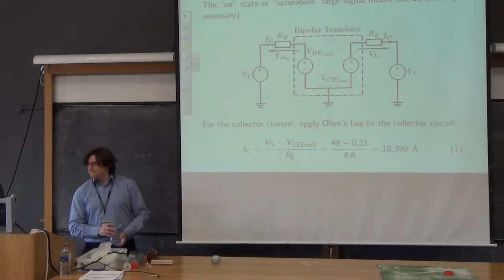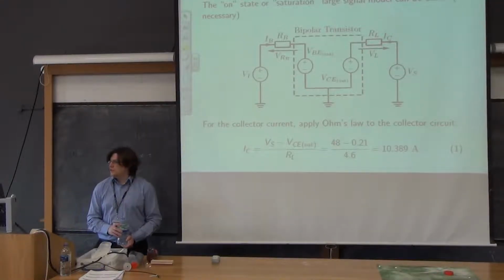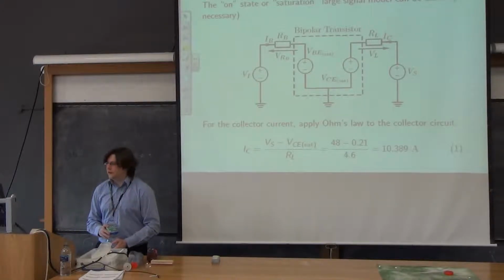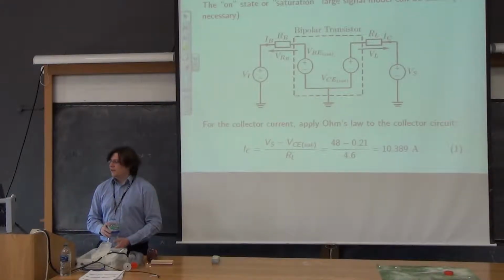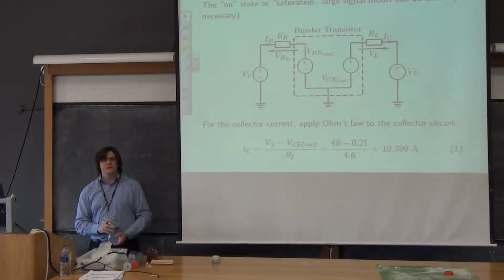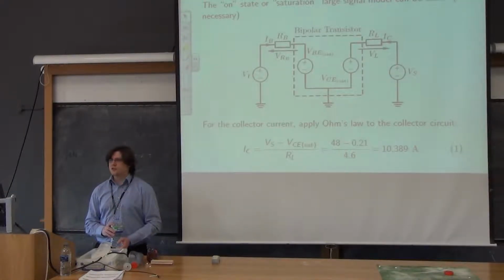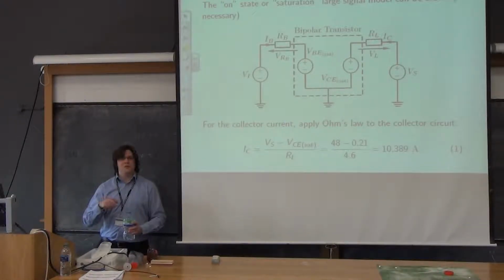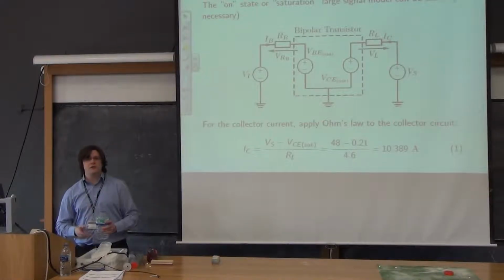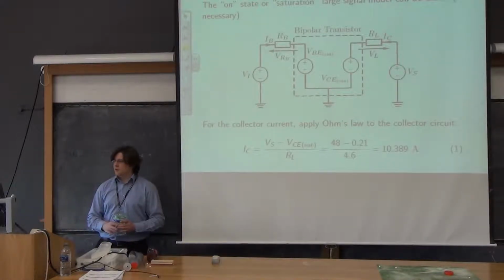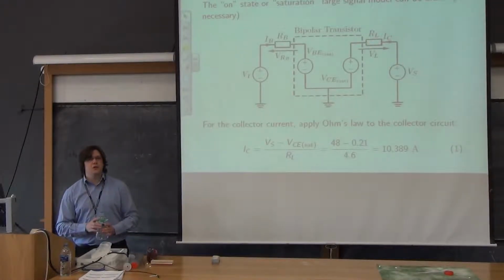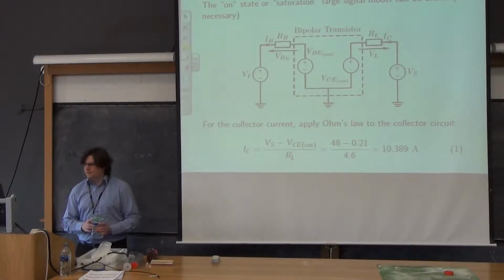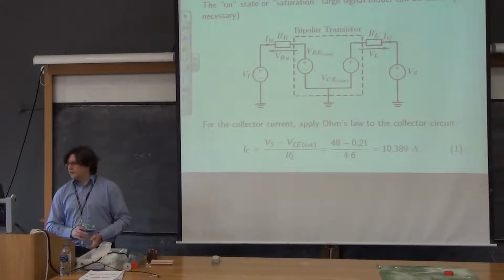So, the solution. The on-state or saturation large signal model, which is on the slide, can be drawn if you find it necessary. I tend not to, and when I do solutions for this sheet, I don't spend too much time worrying about this. I tend to draw the transistor and then just put the relevant voltages around it without bothering to draw out the large signal model. It's more of a means to an end than something that you use all the time, because once you've got the hang of it, you'll find it just slows you down. But I've drawn it out here anyway so that we can have a look at the circuits.